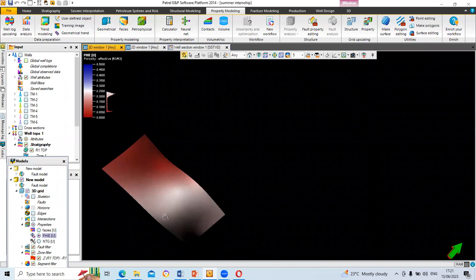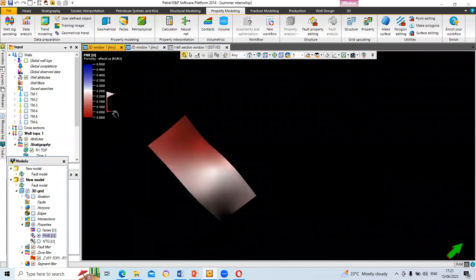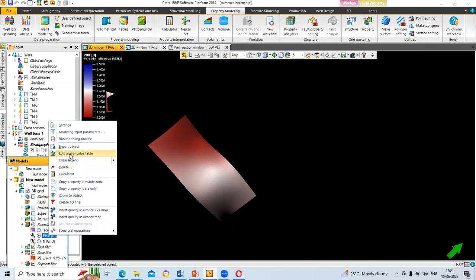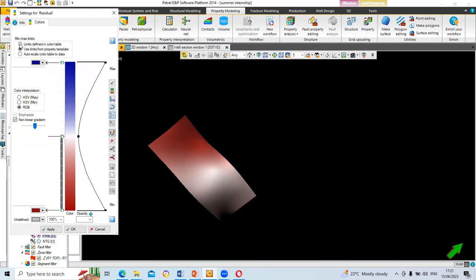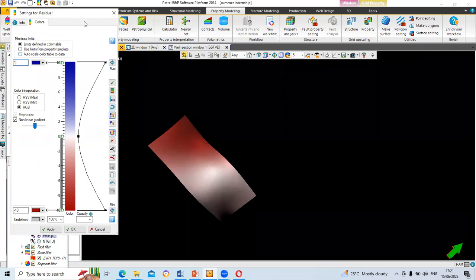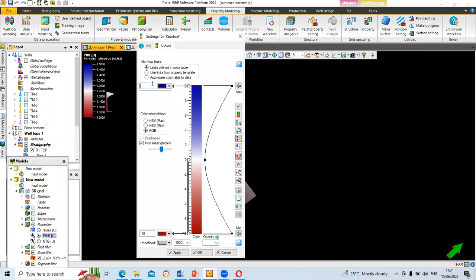All right, so it's giving us a variation in porosity to tell us areas where we have low porosity and areas where you have high porosity. What I would prefer is that we use this color template so that we use limits. We put our maximum value. We know that the maximum value of porosity is let's say 0.5, because you hardly have a rock with more than 0.5 porosity, and the lowest value is 0. You can always adjust them. Maybe we remove this midpoint.